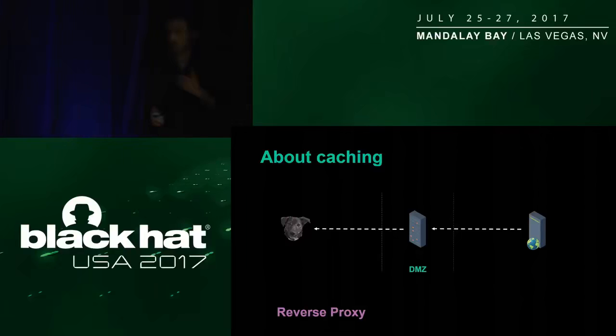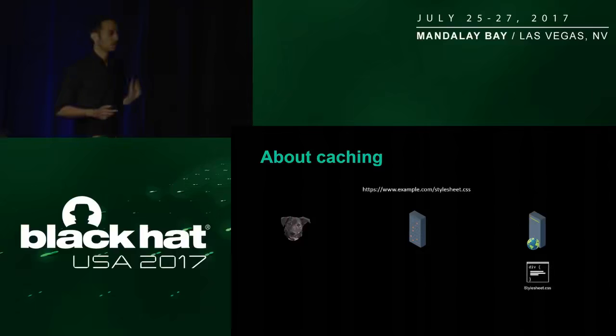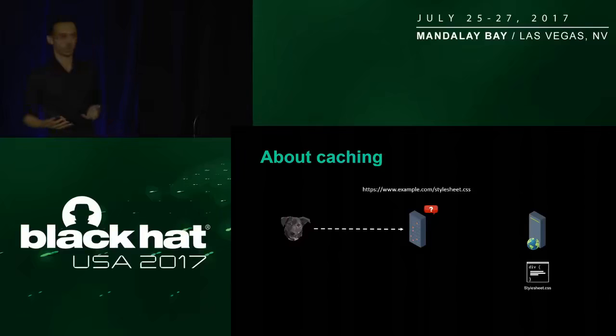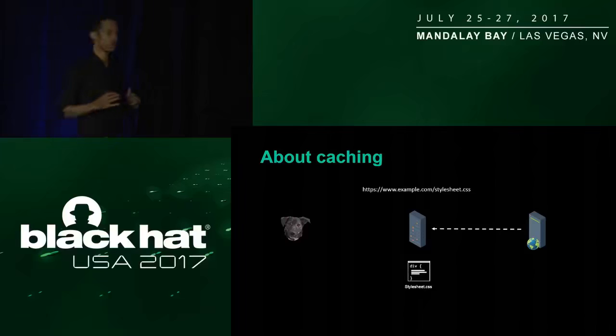Now let's see what the caching process looks like. Let's say that Java here wants to access this page, stylesheet.css, and the request arrives at the caching mechanism. The caching mechanism is not familiar with this file, so it asks the web server for it. The web server takes this file and sends it back to the caching mechanism. Now the caching mechanism receives this file, and it has to decide whether this file should be cached or not. At first it needs to decide what type of file this is.